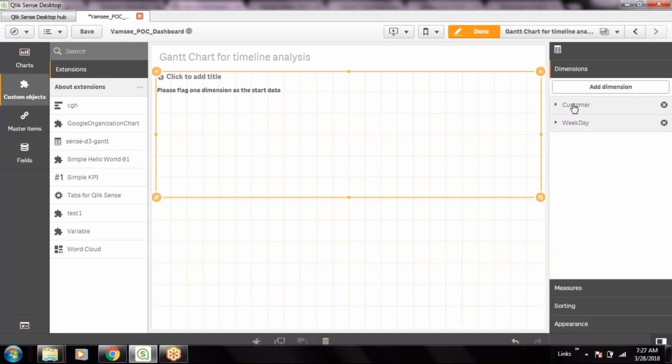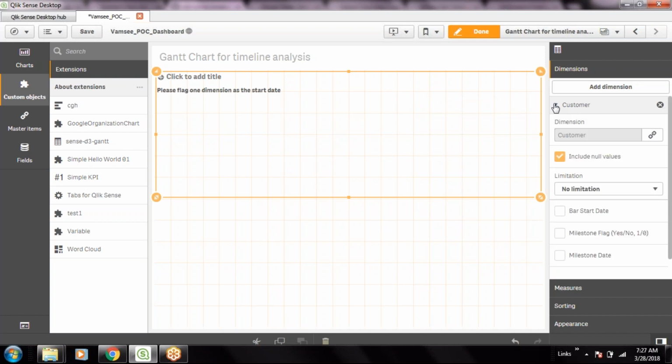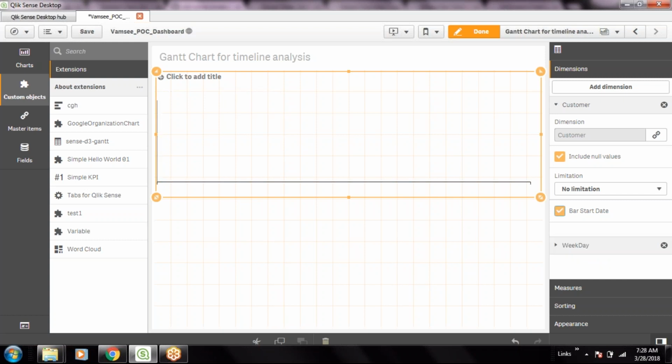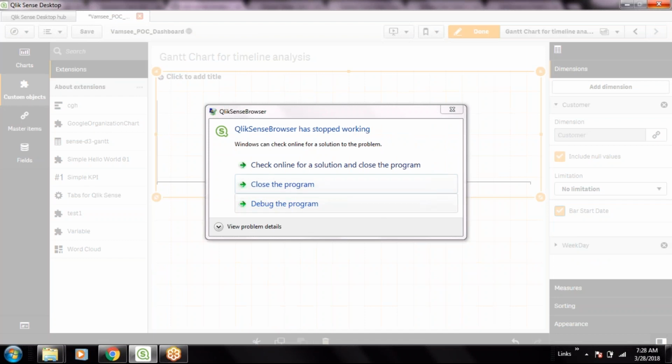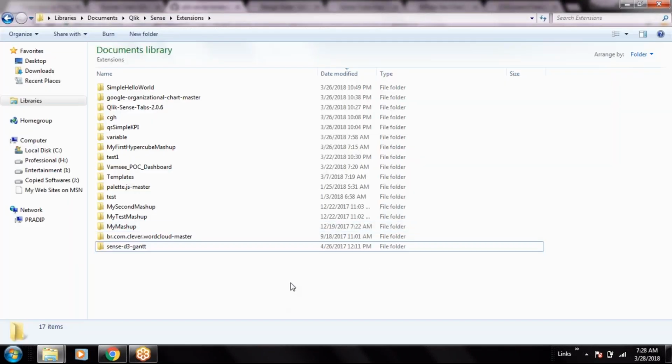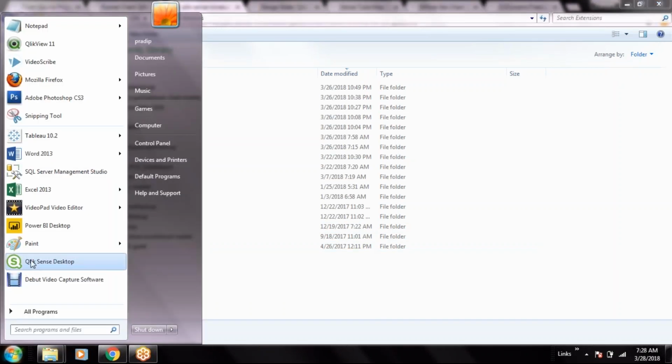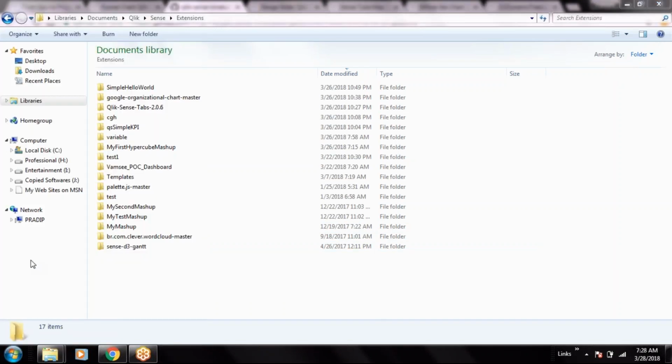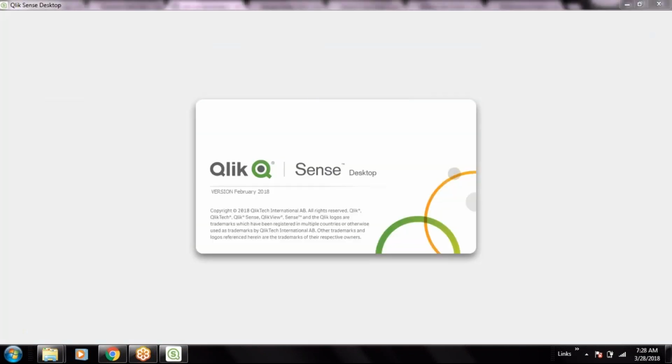Okay. First dimension we can take this as a start date, bar start date. I think there's an error in that code. It could not reload the data and got restarted.